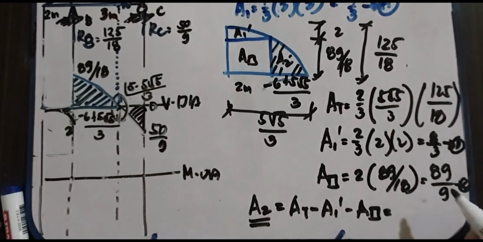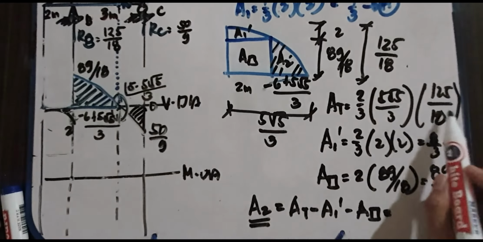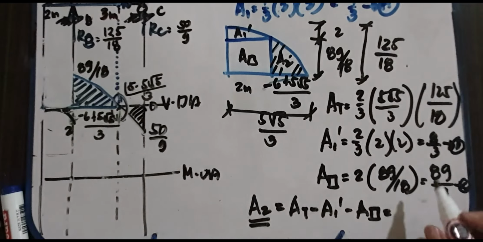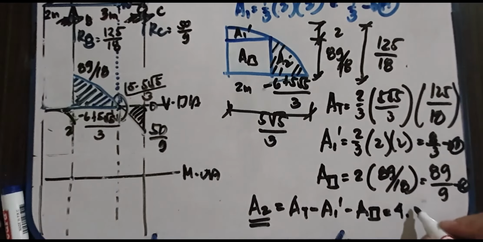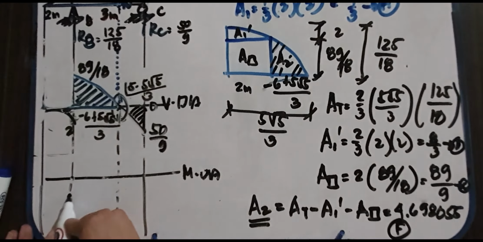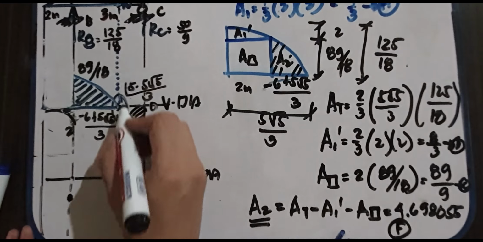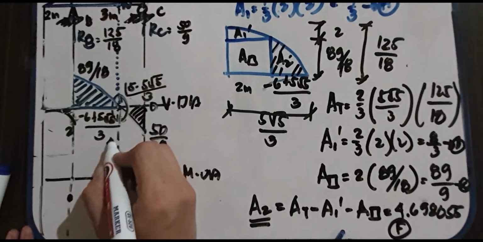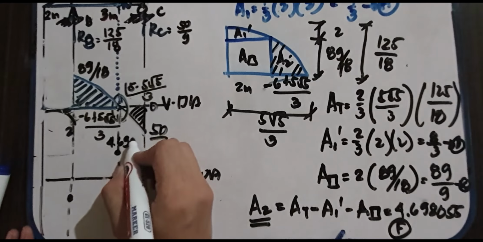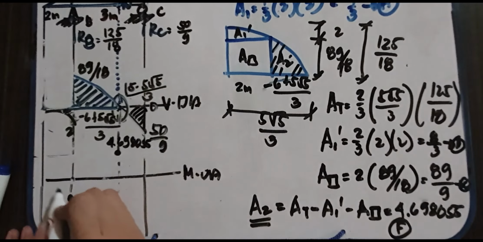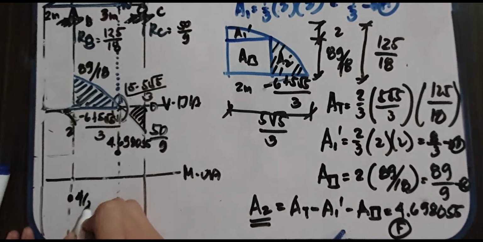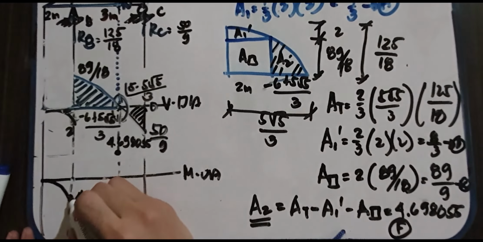So, area 2 is, ito po, area total, yung nakuha natin dito, minus this one is 4.698055. Pwede nyo na to i-store kay F para hindi siya mawala mamaya. Or, ilagay nyo na rito. And then this one, ibig sabihin, ito yung area na to. That is 4.698055. Okay? So, ito naman yung kanina, that is your 8 all over 3. Ay, 18 over 3 ba? That is 4/3. Sorry. Ayan, 4/3. So, ilagay natin yan.